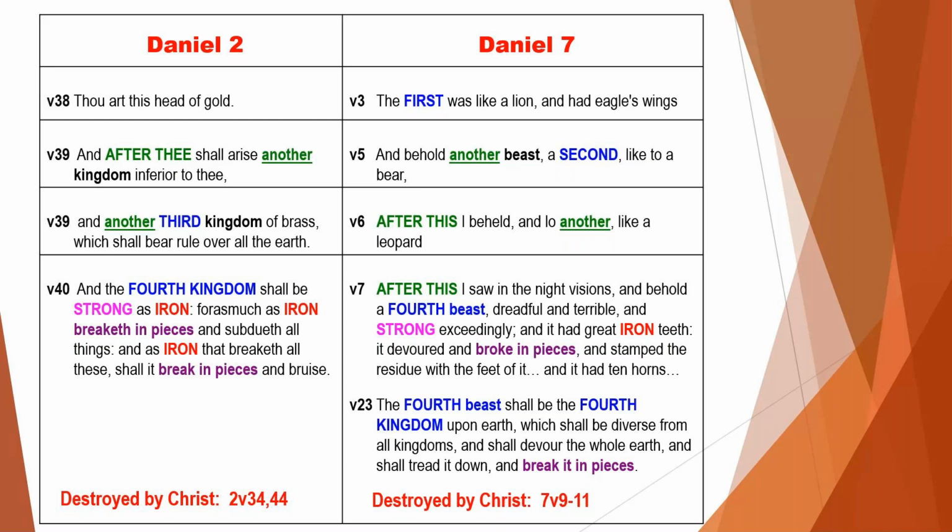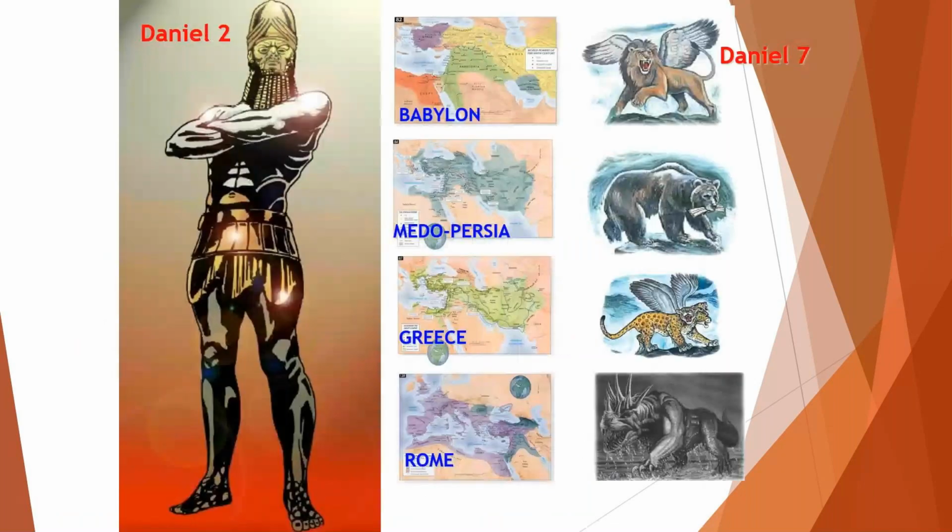Now, we know, of course, that even in Daniel 7, it describes a change of phase in the fourth kingdom. You've got the horn being uprooted, you've got all that sort of stuff. It changes. It doesn't stay the same. So just like in Daniel 2, there was a change, in Daniel 7, there's a change as well. So from our perspective, we're still in the phase of the fourth beast.